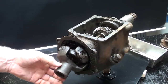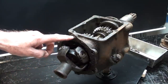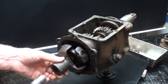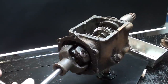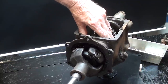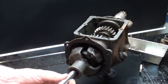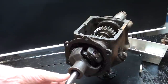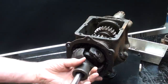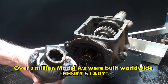This is the universal joint. Some of you call this a knuckle. It's held on with one bolt, and the torque tube bolted to these bolt holes here on this flange. They are long gone. I don't know what happened to them, but I'll have to loosen this up. Obviously, some of these bolts I loosened up earlier, so I do not have to struggle with them during the actual demonstration. This is a fine thread bolt. They made a lot of these Model A's, you know. And that pulls right off of the spline.